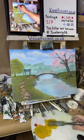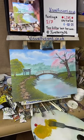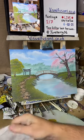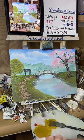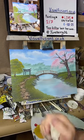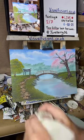A lot of people have said as well, actually. Nearly everyone that's received the painting from me said it looks so much better in real life than it does on the screen, which is quite nice. Nicholas says, I'll be back. I need to clean my hands. What does everyone think so far? Is it okay? Do you like it? I think I've got a few little things I need to tidy up, but I'm just cleaning my hands a little bit.